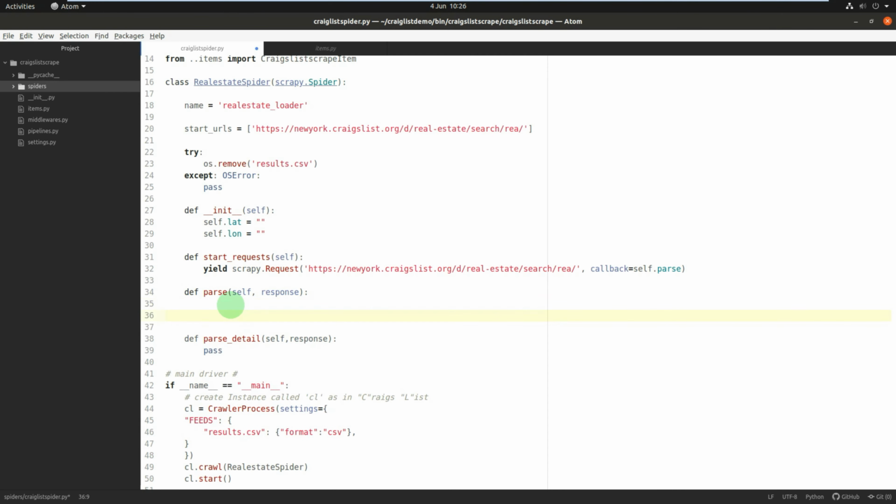We need to say all ads equals response.xpath, and if you remember earlier we said, let's do single quotes there. We also need to do that period there because otherwise it will get too much.